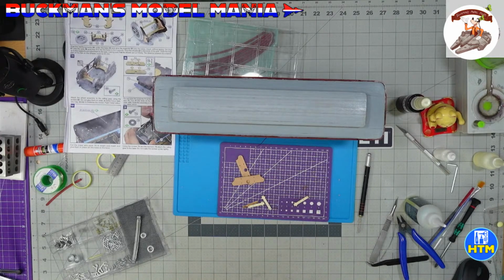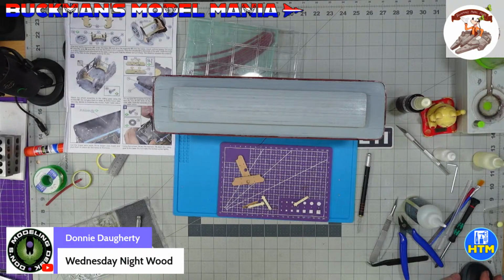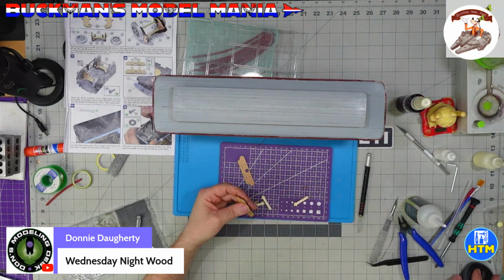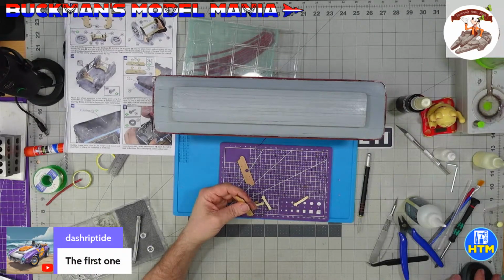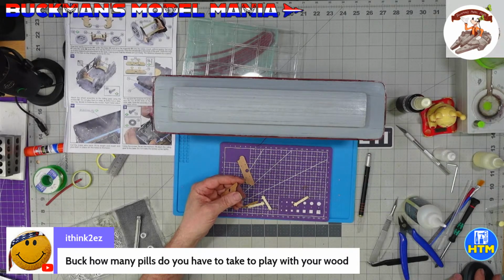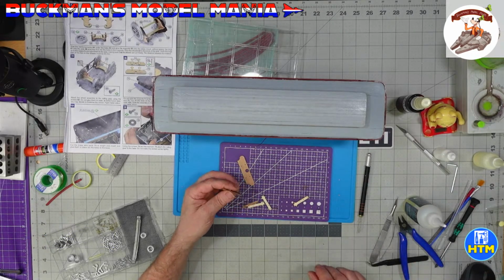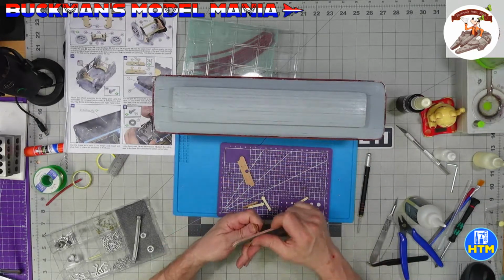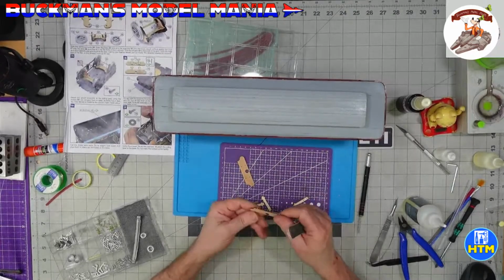Wednesday night wood. Exactly, Donnie. Exactly. Wednesday night wood. That's what I'm thinking about calling it. Yes, the first Airplane movie. How many pills do I have? None. I don't have to take any pills to play with my wood. How many pills do you have to take, Eric? Is that a touche?